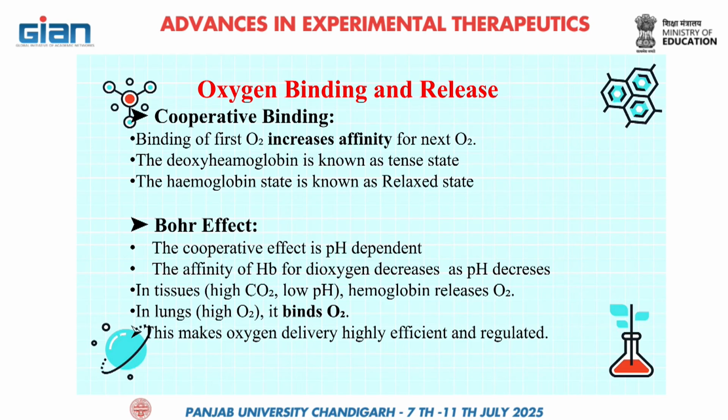Now, why do we need myoglobin in the cells for the release of oxygen? Because in cells we have an acidic medium. Tissues react with oxygen, which leads to the formation of carbon dioxide, which is acidic in nature and leads to a decrease in pH. Therefore myoglobin will act, and hemoglobin will not attach. That is the role of myoglobin, that it will help to release the oxygen into the cells.